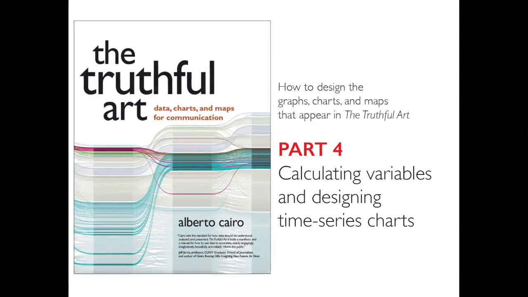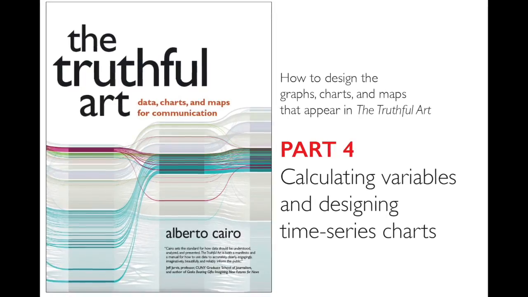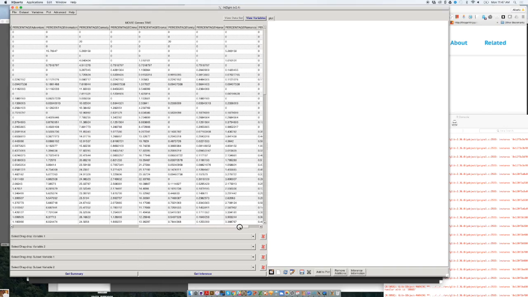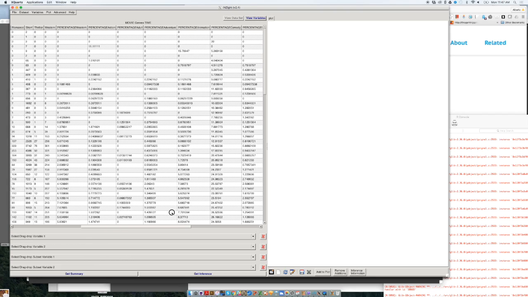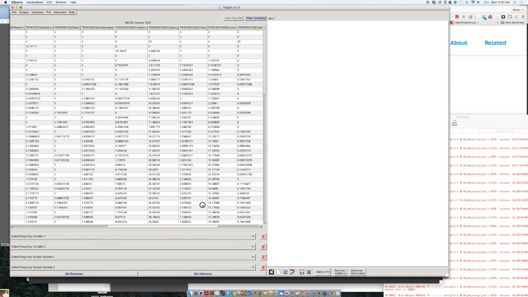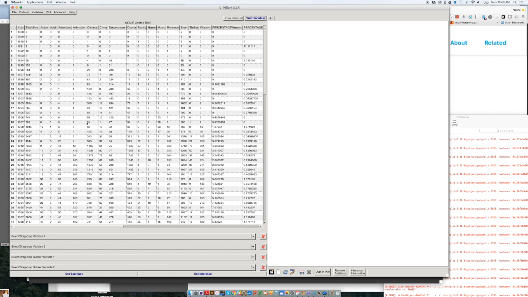As I said before, what I have done is to calculate all those percentages. So right now I have percentage Western, percentage action, percentage animation, percentage crime, percentage drama, and so on and so forth. So I have one new variable and one new column calculating the percentages of each one of those genres over the total. So those are the things that I'm going to use for my time series analysis.